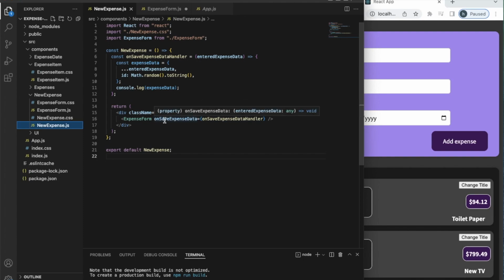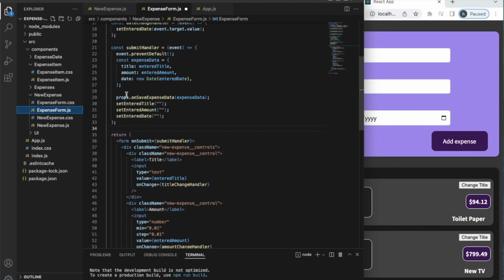The attribute names you can give any name you want, this one as well. We pass this one using props to the form, props.onSaveData. So we pass this data and we execute it, so the expense data is here.